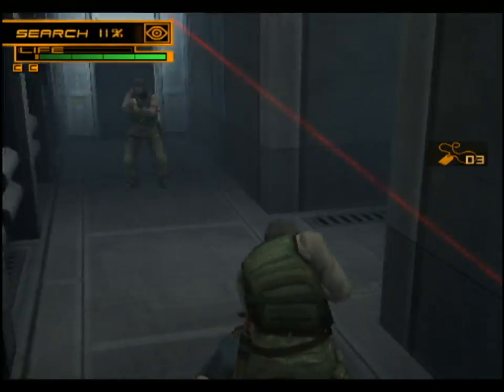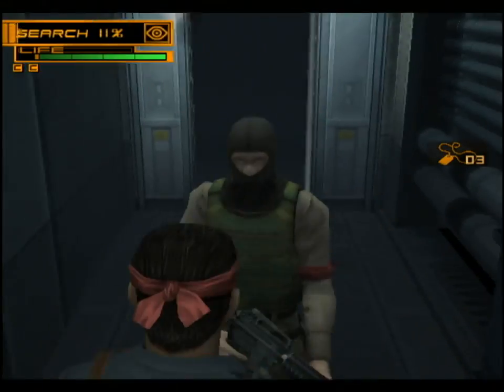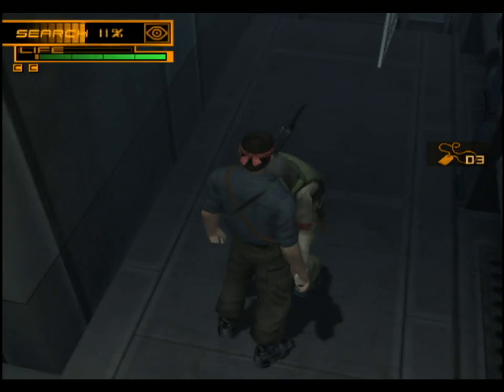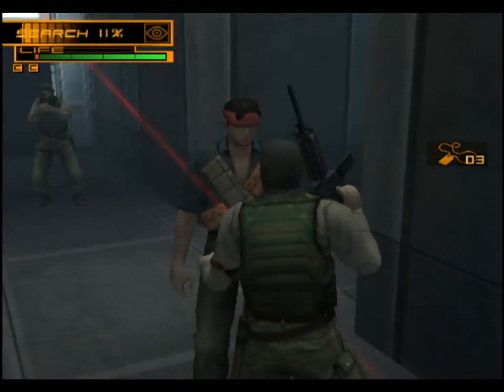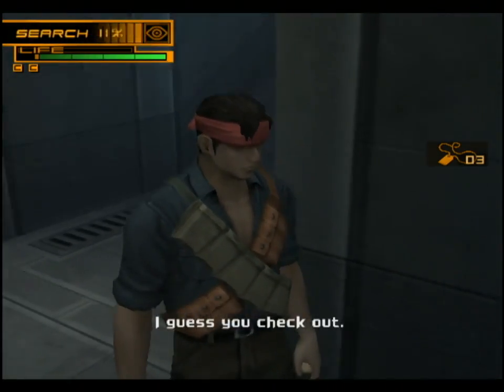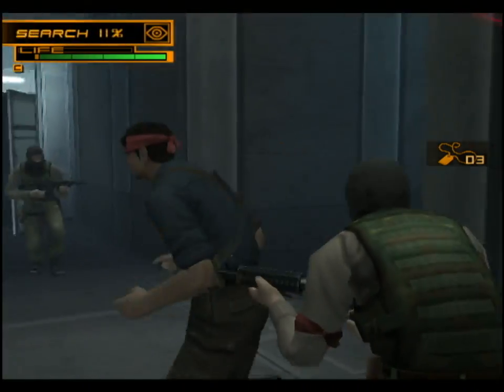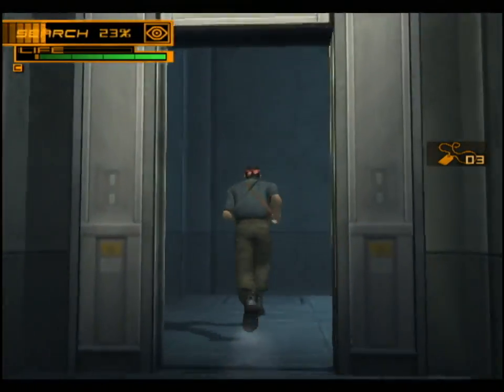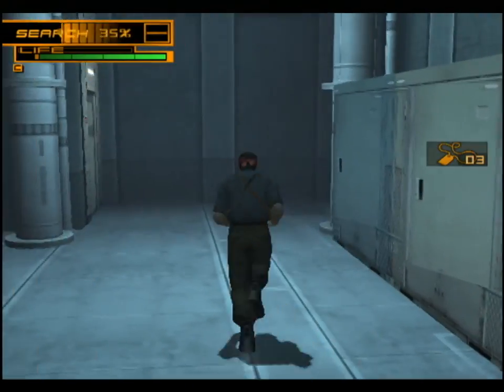Why are you pointing the gun at me? You knocked me down. You're the one acting suspiciously. I guess you check out. Go ahead. Yeah, maybe we should get out of the way of this laser, because it doesn't seem to care if you're an ally.